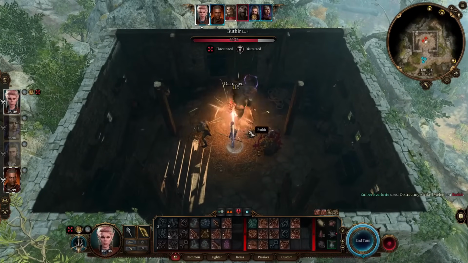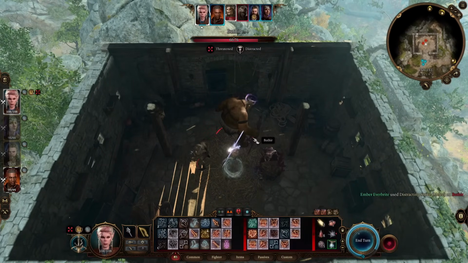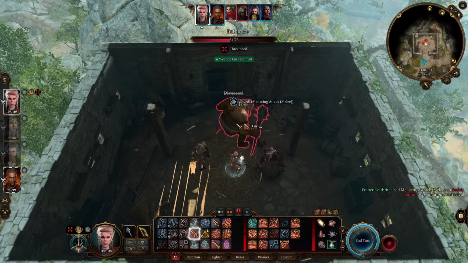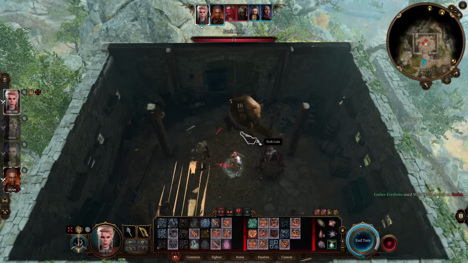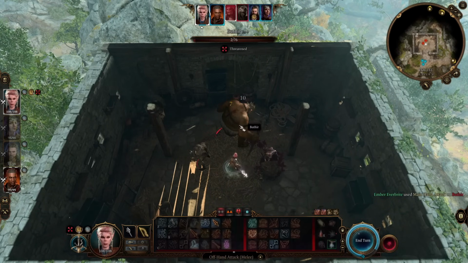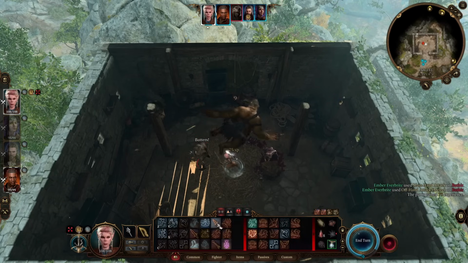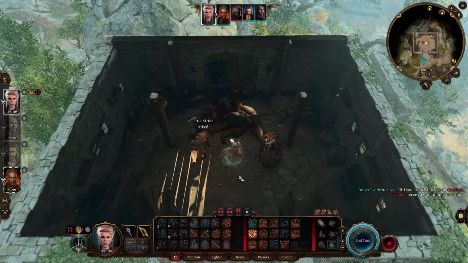Now, one of the things that I also like about this build is the amount of damage output that we get to do. A lot of people will say that dual wielding is not as good as great weapon fighting, for example, and having a greatsword. But with this build and with everything that we have stacked, in most cases you can output just as much, if not more damage than some of those two-handed weapon builds can do.